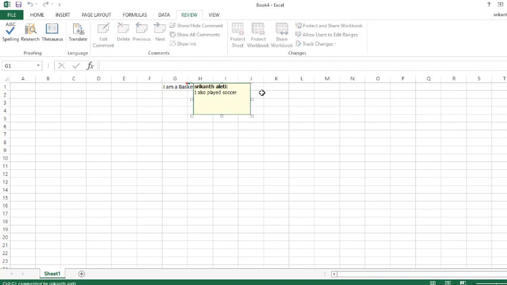You could also edit your comment, so it says I also played soccer. Maybe you could just add I also played soccer and football. You could also show your comments. This one does not walk away, it just appears, but if you want it disappearing and appearing, you could just choose it from here. It's up to you, and these two are the same thing too.